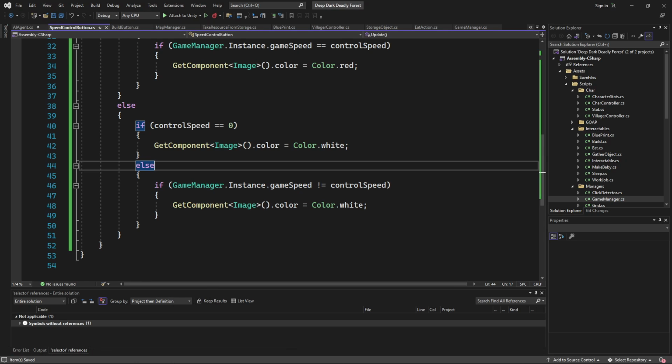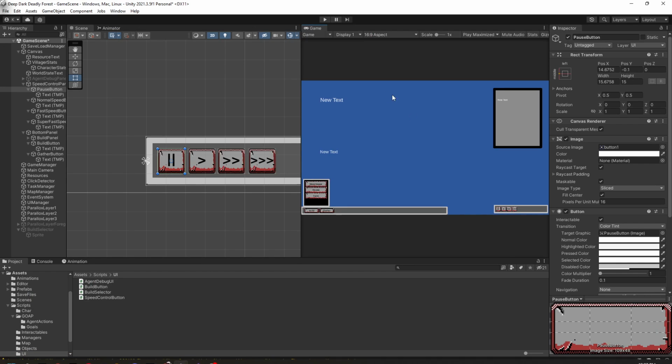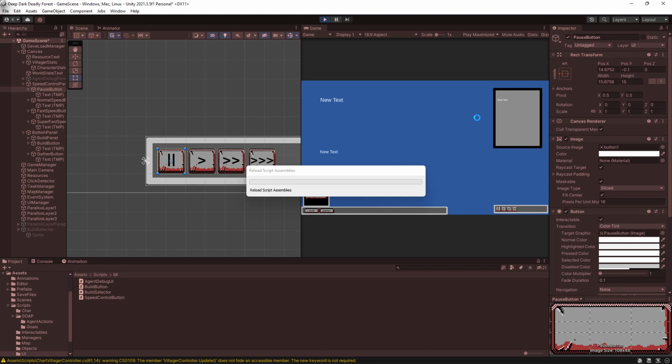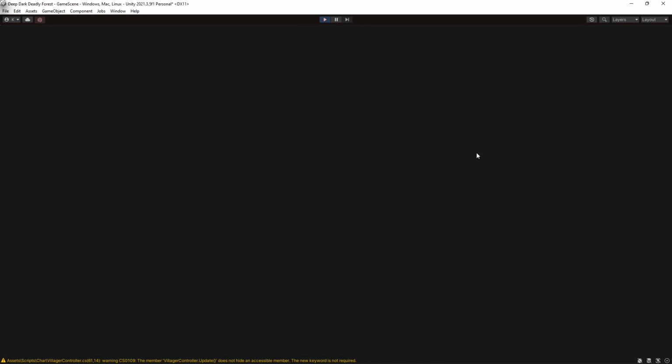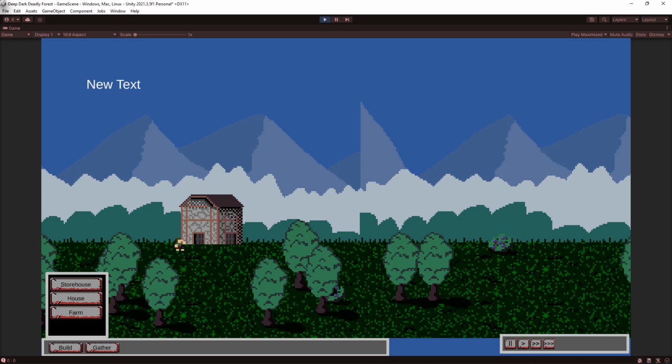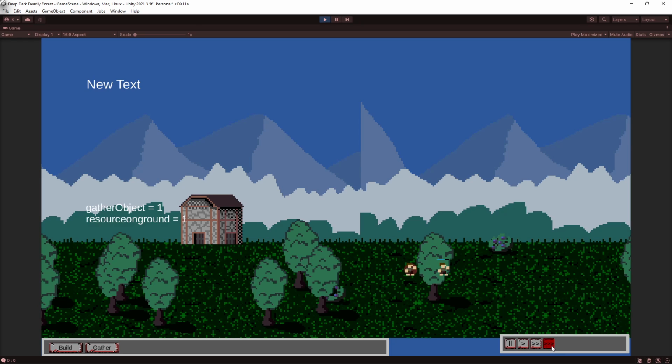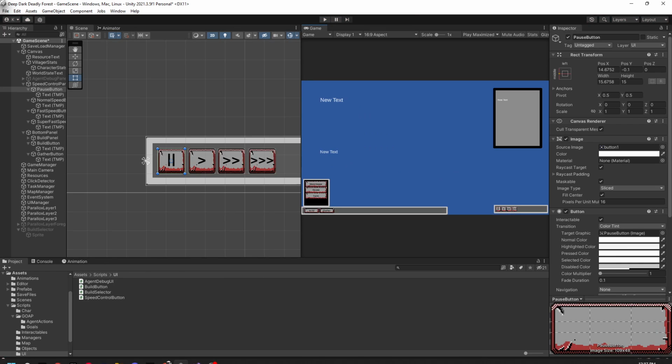Did we save it? Let's see if we get that working. So again, we're kind of more manually doing it. So there we go. Pause still shows red. Click gather. We're paused, let's unpause it. Change that speed, change it to that. We can pause it. It still shows what speed we're at. It does a little bit of a weird thing there.